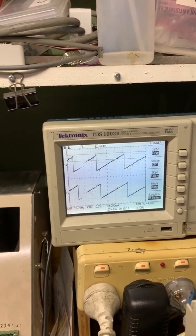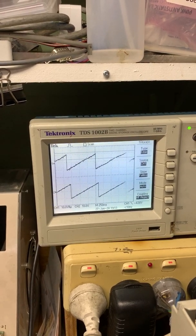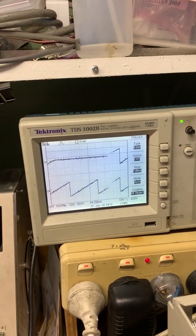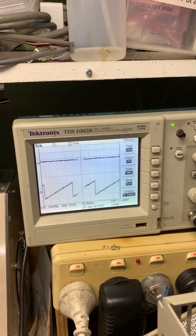Now, if we don't have enough voltage, the motor will actually stall, and I'm turning down the voltage now. Eventually, it's going to stall. There we go. So it's not turning anymore, but the electrical angle is still changing. So I'll just go up in current again.